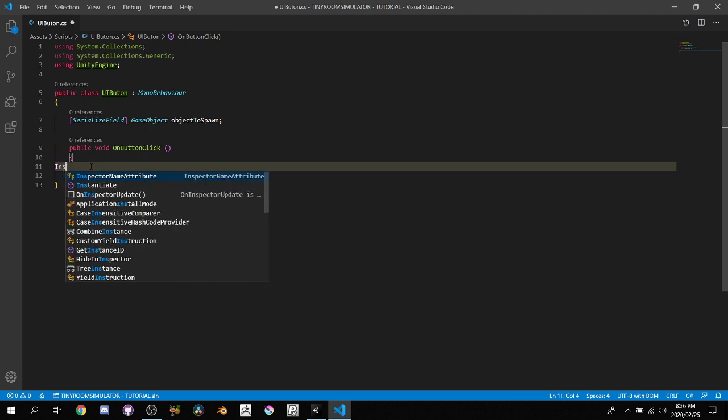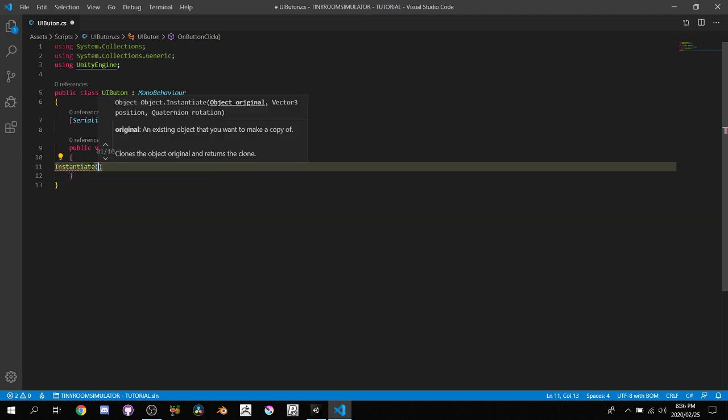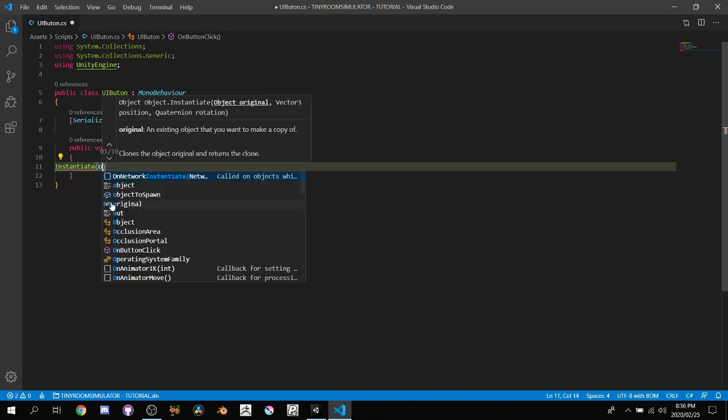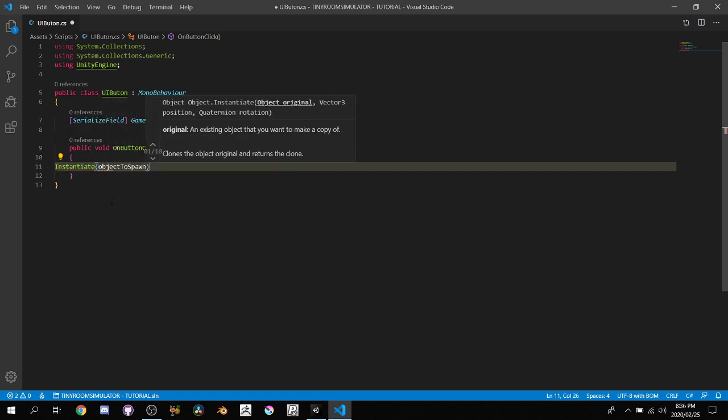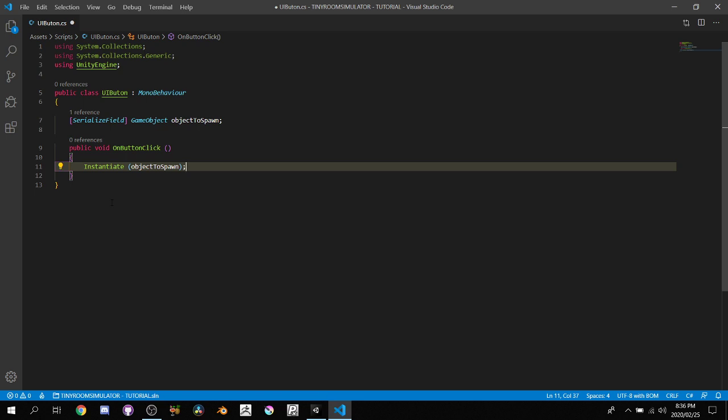So for now, I just want to instantiate. For those of you who don't know, instantiate just means to essentially make a copy or a clone of the object that's in your project, in your scene. This one is going to be, I'll just call it object to spawn. Now I'm not too bothered about position, rotation, all that stuff. Normally an instantiation requires you to say, this is the object I'm spawning, then where am I spawning it, and at the same time, what is the rotation of this object? Because I'm going to be using raycasting to move it around and reorient the object, I'm only going to instantiate into the world, and that's all I really care about at this moment.